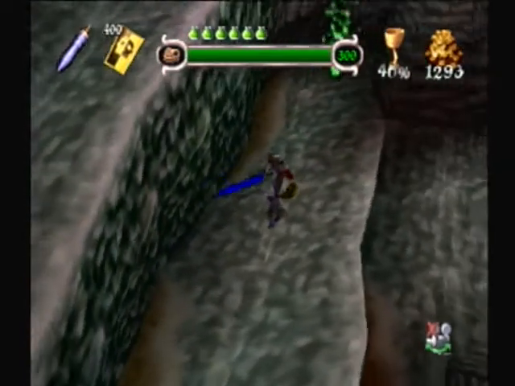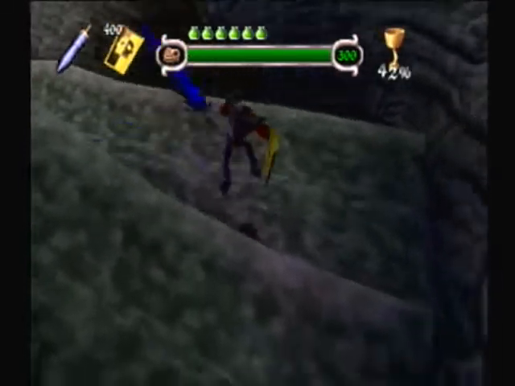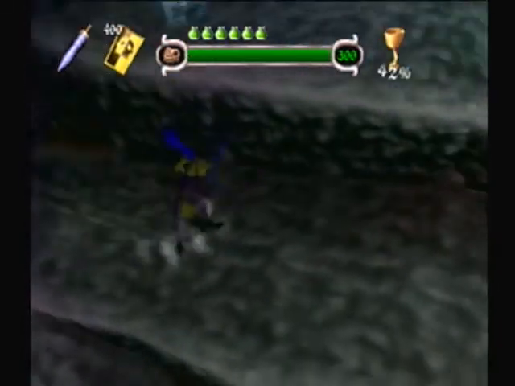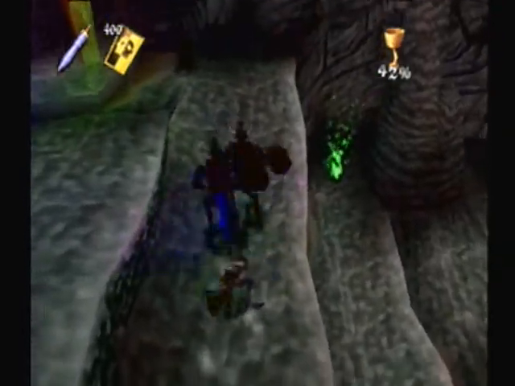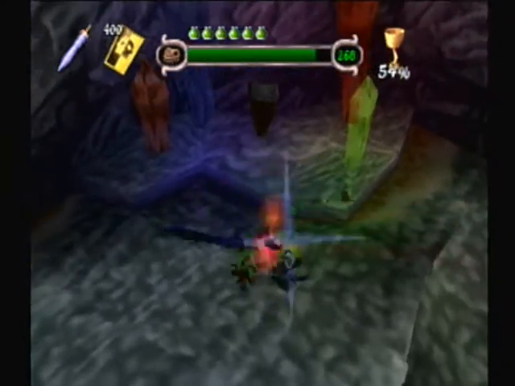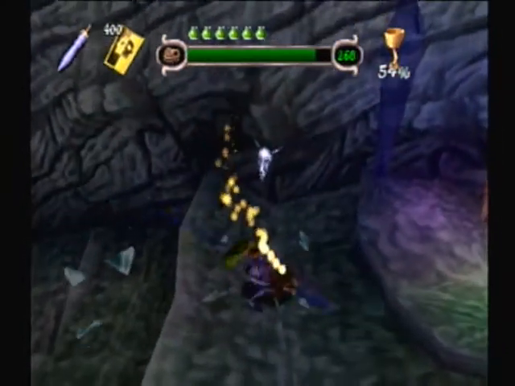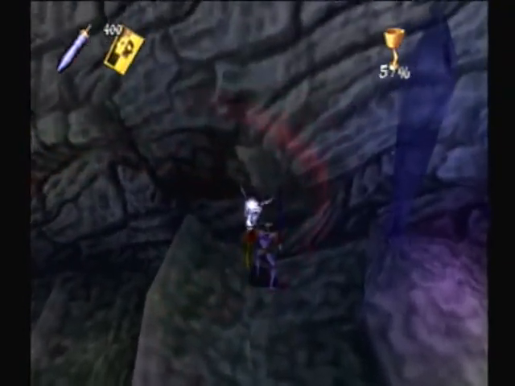Camera. Okay. Yeah, that's the only problem with this game, the camera. Oh, it's without torches. I will not have him steal my stuff. Especially my magic sword. I don't want him taking that. No way.